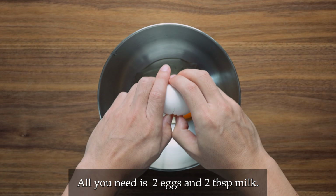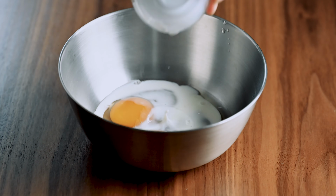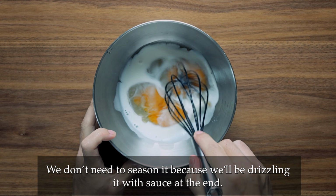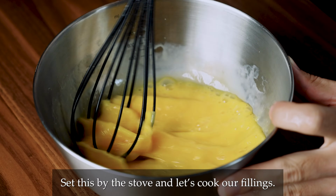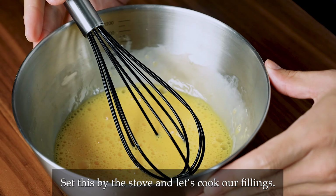All you need is 2 eggs and 2 tablespoons of milk. Then whisk until smooth. We don't need to season it because we'll be drizzling it with sauce at the end. Set this by the stove and let's cook our fillings.